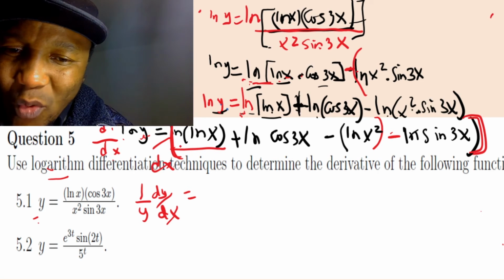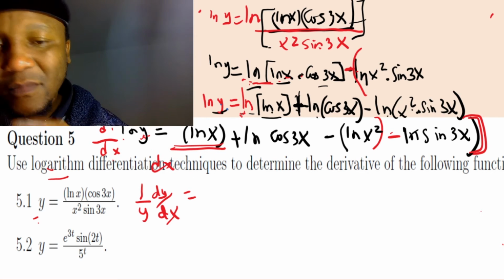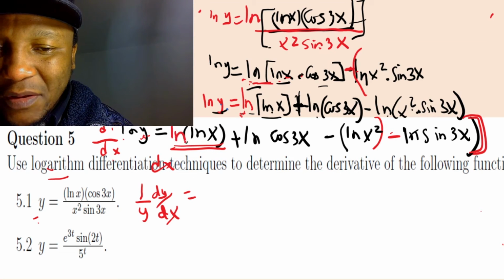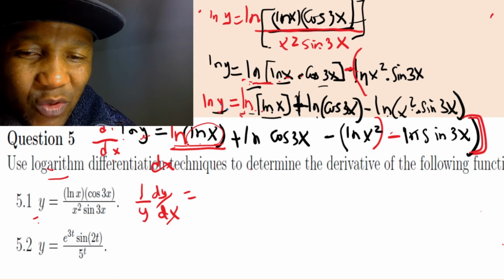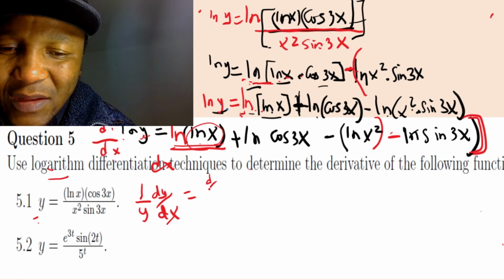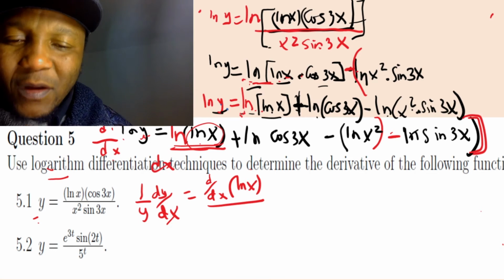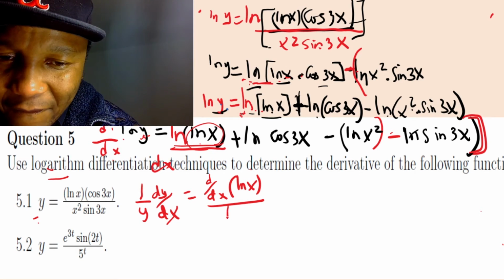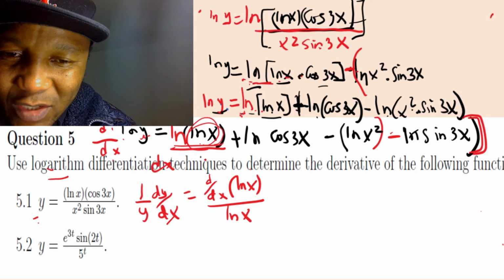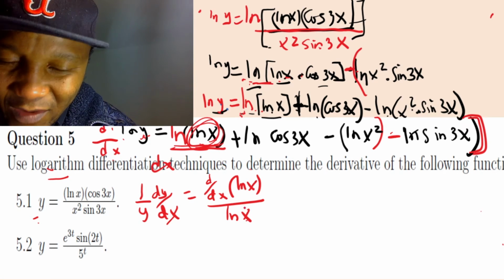We want to see what is happening here. There's a ln here, remember, ln. So what we're going to do is differentiate with your function, or you can say it like this, d/dx of ln of x over ln of x, because you differentiate this function, you put it over this function.